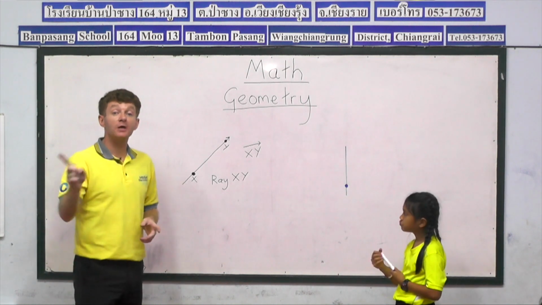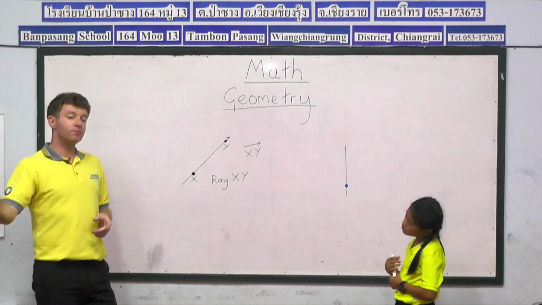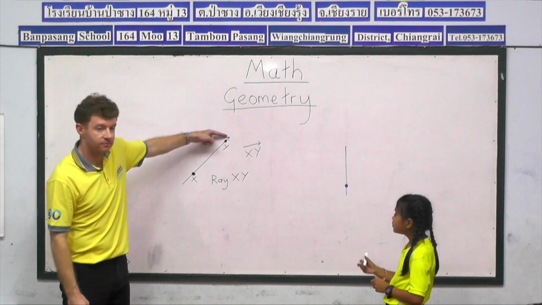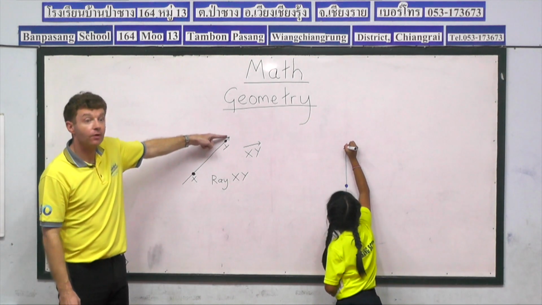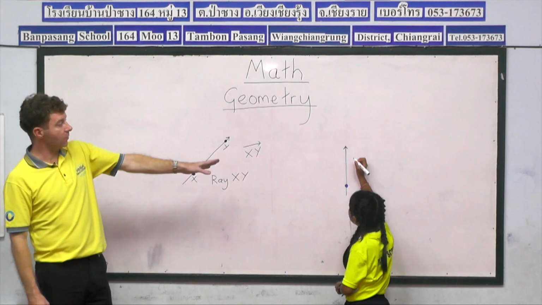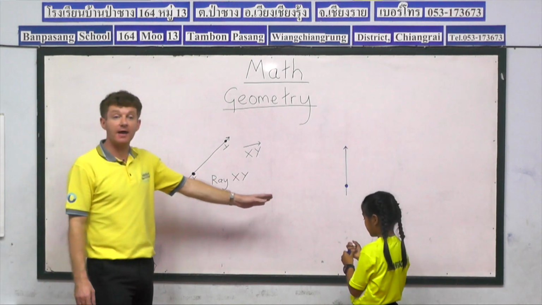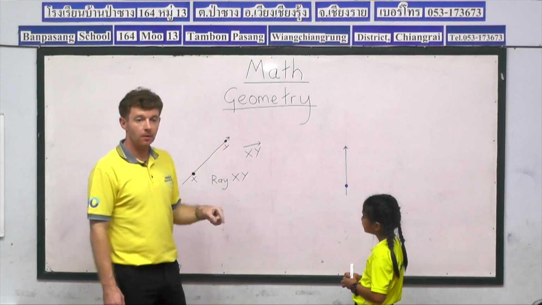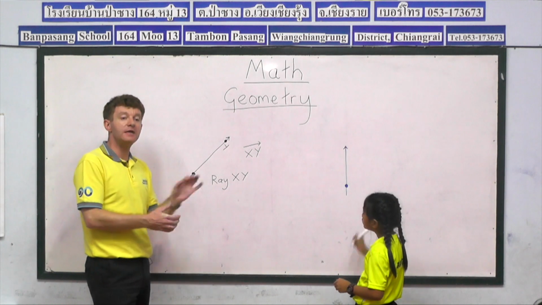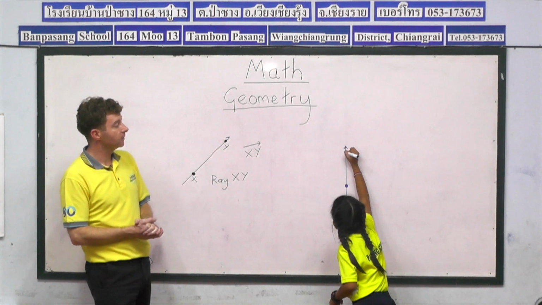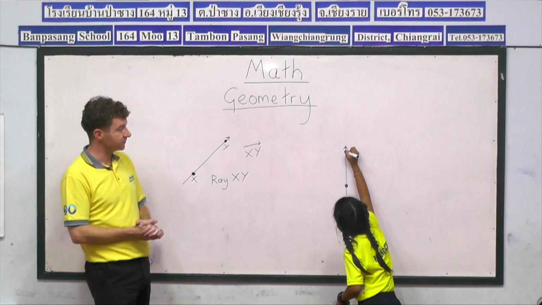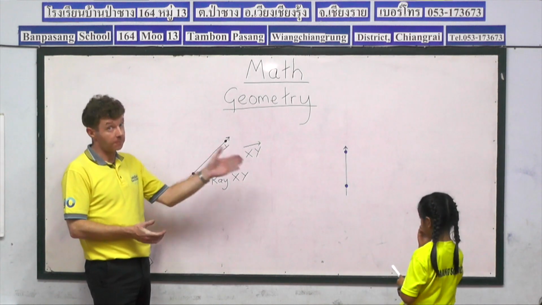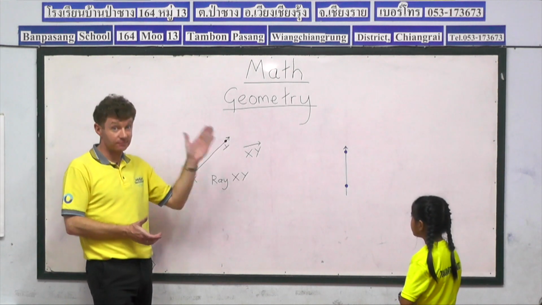And now, because we're drawing a ray, what's different between a ray and a line segment? What doesn't a line segment have? Arrow. Yes. So now you can see that Pak Bung's ray, we can tell which way the line is traveling. But now that we've got our arrow, we need to give it a second point. Perfect. Pak Bung, that's excellent. So now, Pak Bung has designed a perfect ray.